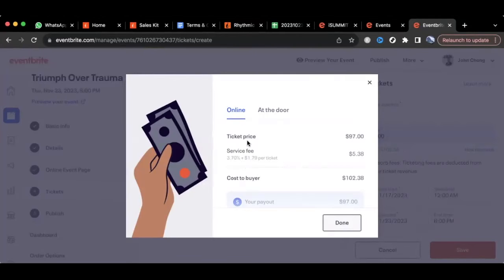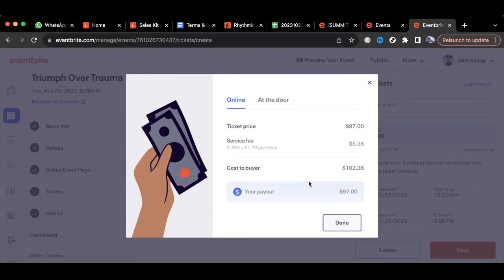In this case, if the buyer is paying the additional fee to Eventbrite, it is already illustrated here. Ticket price is $97. The additional fees they have to pay on top of the ticket price is $5.38. So the cost to the buyer will be $102.38. So this is how it works, all right?